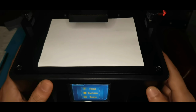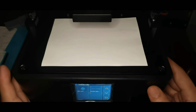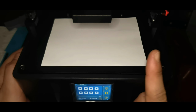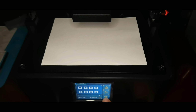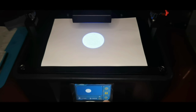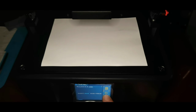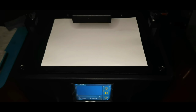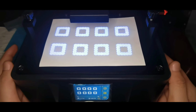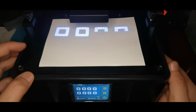Because I cannot find any information about multiple exposure for the Anycubic Photon Mono 4K, I decided to make my own RERF file. And then I print this. It will not show any exposure. But if I stop this print, and then load another file to print, and then I stop this print, and then I load the RERF file again, now it will finally print the file. And yes, we have multiple exposure capability built in the Photon Mono 4K.